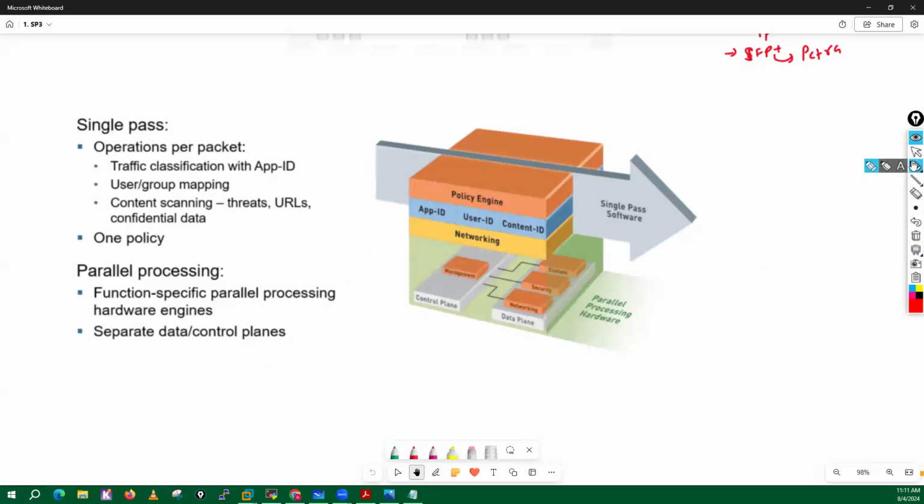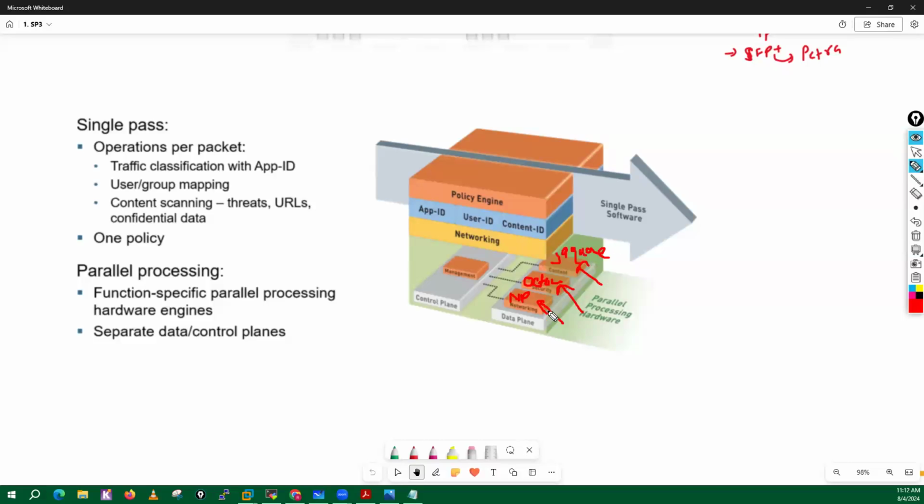Now, what Palo Alto has done, Palo Alto has divided its data plane into three other planes. Network processor, security processor, where I'm just putting an Octeon chip, and the signature match processor or the pattern match processor, where we have a Jaguar chip. That's why I have discussed the data path with you guys.